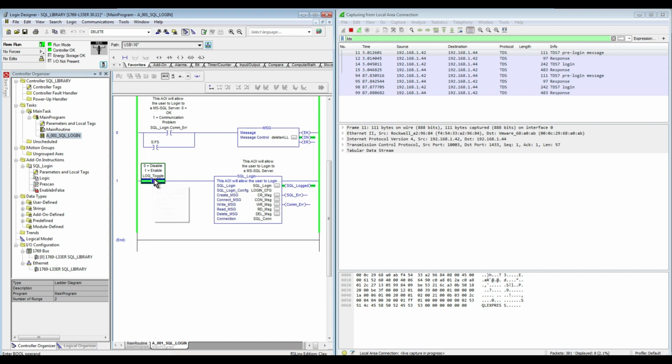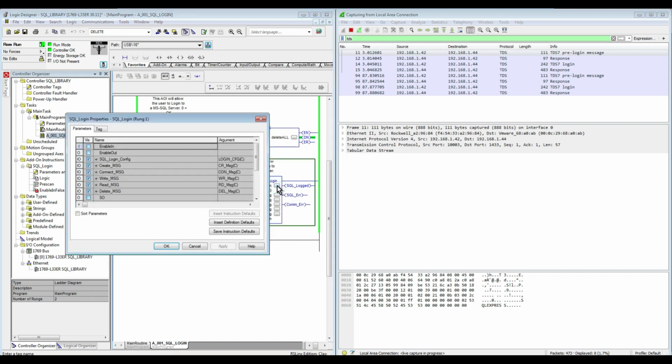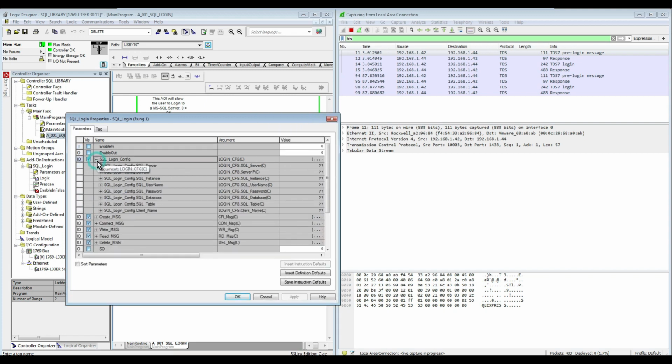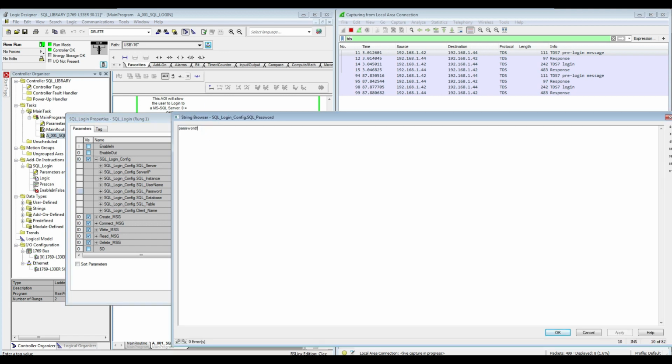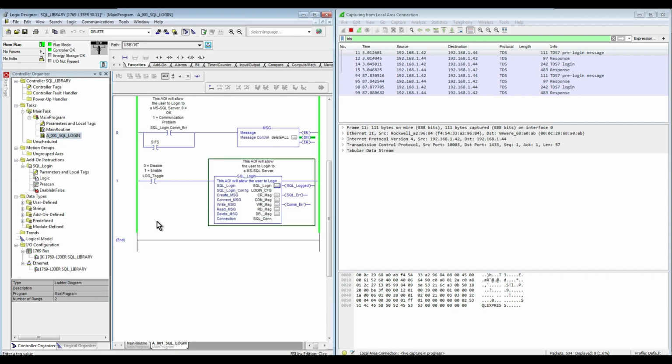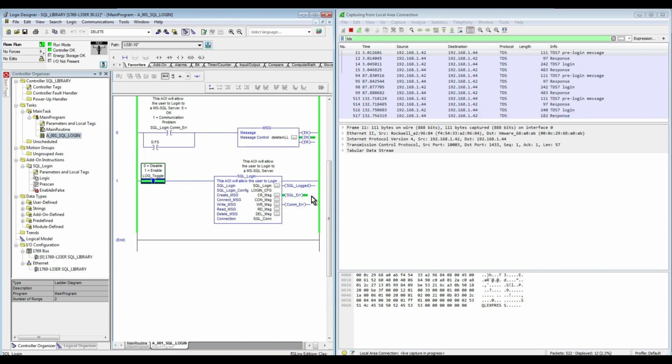In the same way, if I untoggle this, and let's say for some reason we put the wrong password in the parameters. So instead of putting password with a couple exclamation marks, I just put 1. If I do that and attempt to log in, we can see that immediately we have an SQL error.